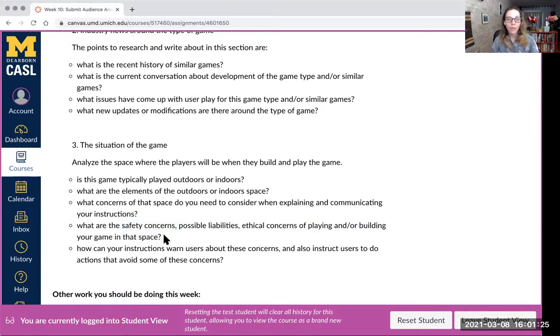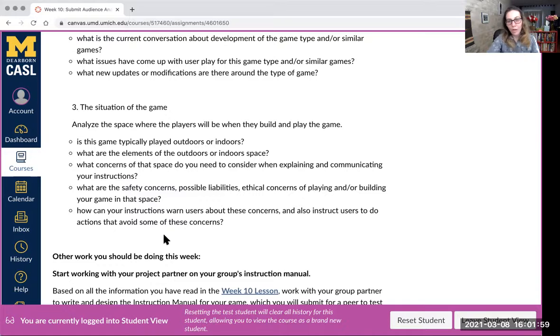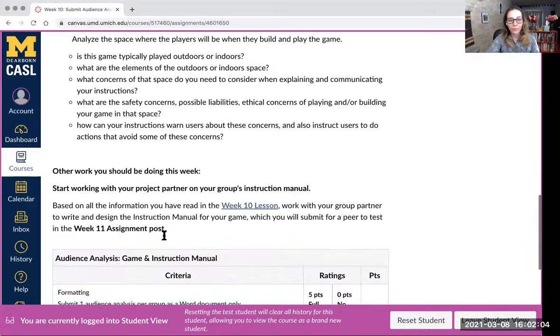So for example, if you're playing a game indoors, but an object is being thrown, right? You don't want to have a liability on your hands that somebody broke an object in their home because the audience is 10 years old and it wasn't explained to them that they shouldn't be playing inside where there are fragile items. If it's going to be played outside, where do you recommend outside? On a lawn where there's grass, on pavement, obviously not in the middle of the street, right? So you really want to think about what situation you suggest for where your players play the game, and then what elements are in that space that you need to be concerned with.